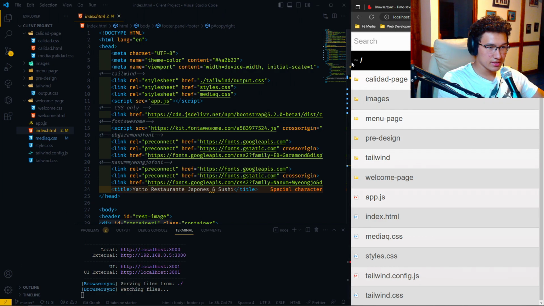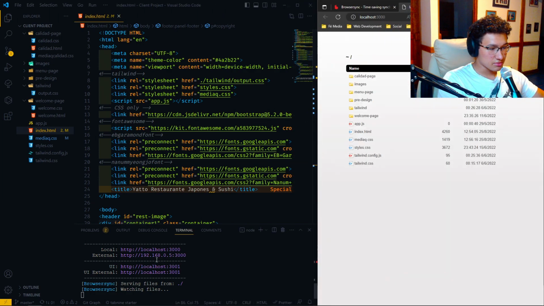And then here, as you can see on the terminal, it gave me a localhost and then an external host, which I can put on my phone that is connected to the same network, and I'll be able to see the changes directly on my phone, which is super useful.